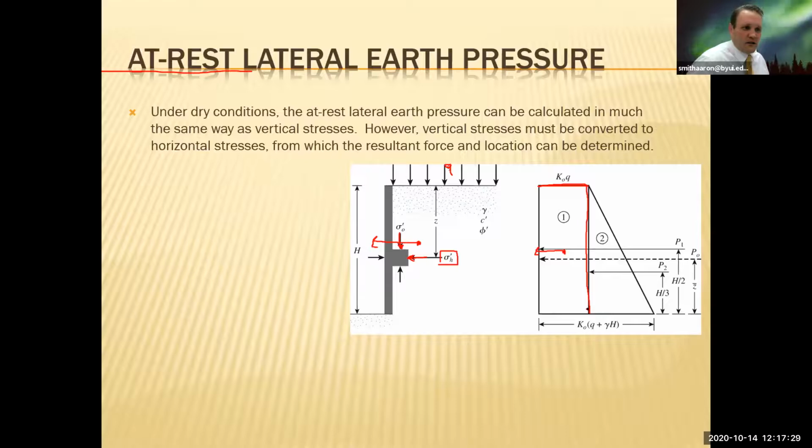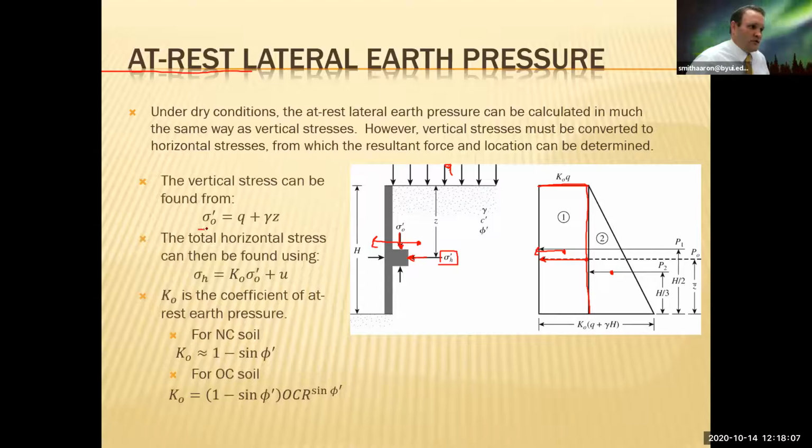This portion right here can be calculated similar to how we calculated our vertical stress. But when it's a triangle shape, we know that the component of the force from the soil acts at 2/3 from the top down. Then you'd have to use statics to sum the two forces and, using the sum of the moments, figure out at what point the surcharge and the weight of the soil is pushing out against this wall right here.